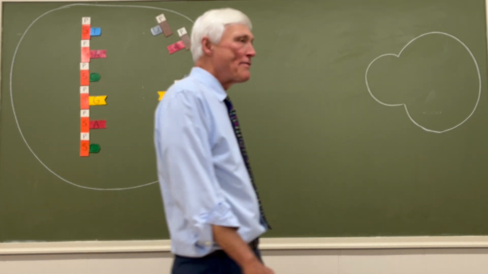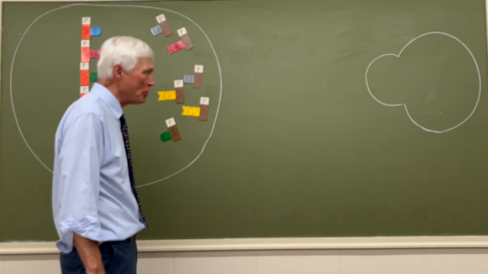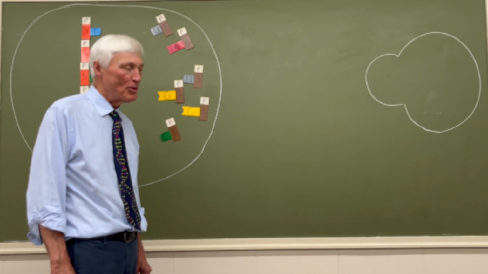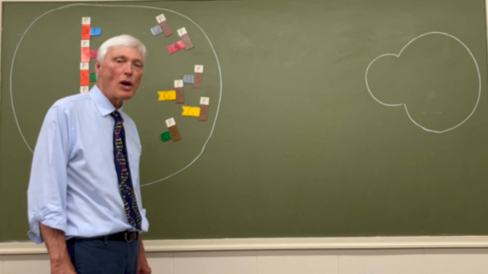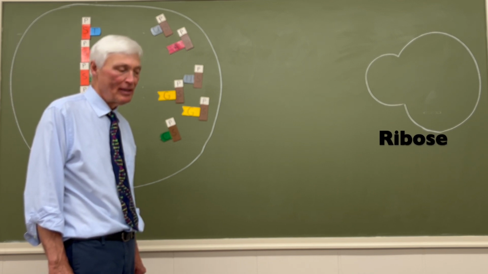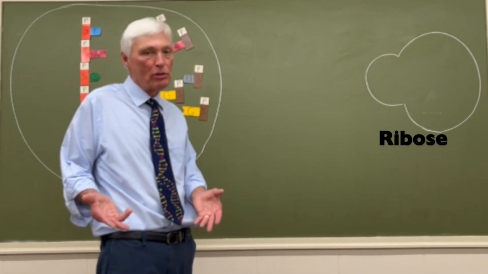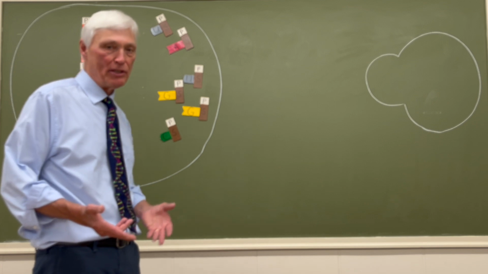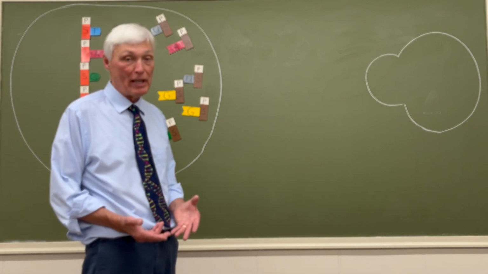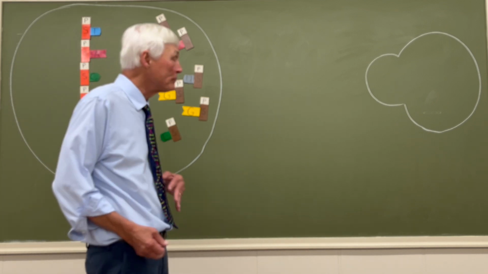Now there's a third difference that you really can't see in this picture, and that is that the sugar molecule in RNA, the one labeled S, is not deoxyribose like in DNA, it's ribose. And so that's why this molecule's full name is ribonucleic acid, but we normally just say RNA because it's a whole lot easier to say.